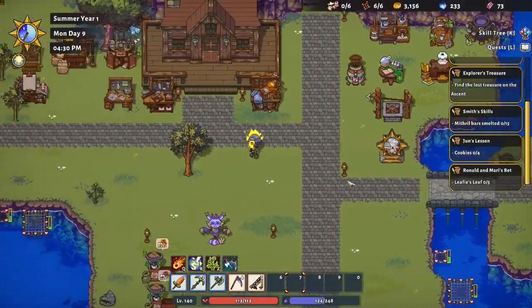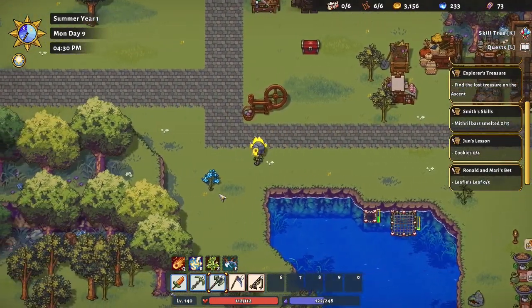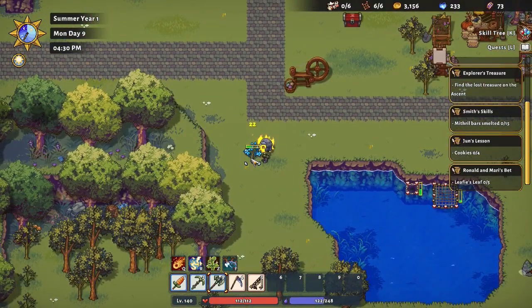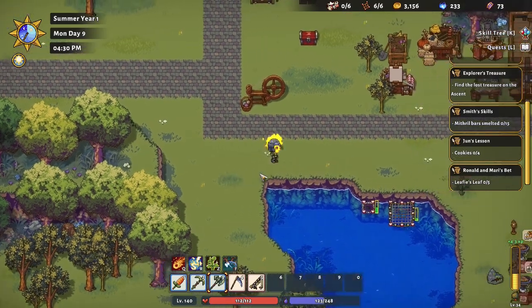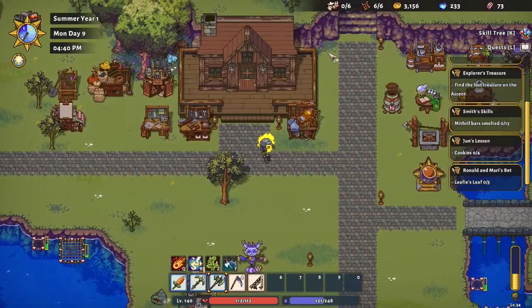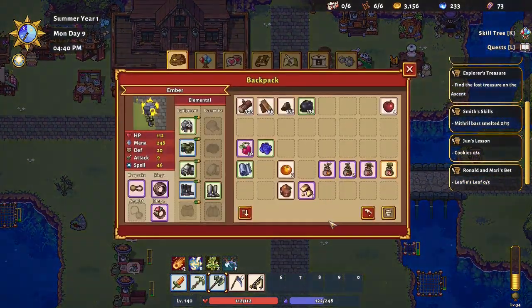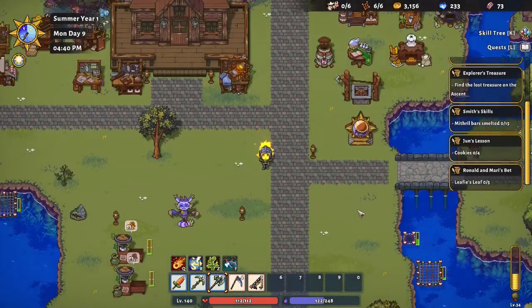Wait, I don't want to chop this down then. Let's use this for decoration. Wait, can I get it back? No, it's gone. Damn it. Okay, well, the next one we get then, we're going to put like around here for decoration around the house. Well... so much for that.